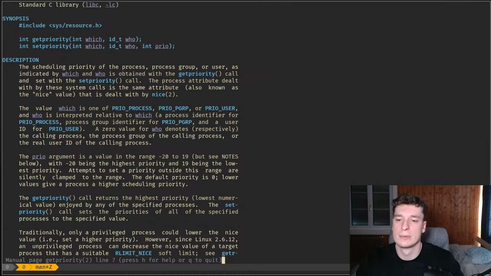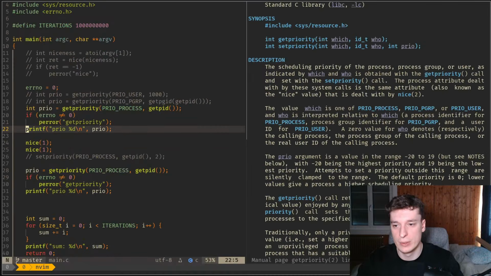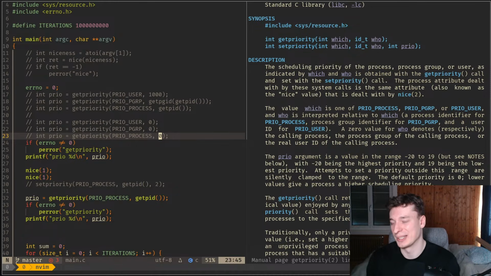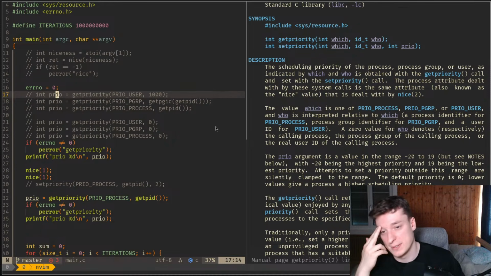A 0 value for who denotes respectively the calling process, the process group of the calling process, or the real user ID. Okay, so I could have done the exact same by doing 0, 0 and 0. So the non-zero version is only if you want to get other processes or other users.